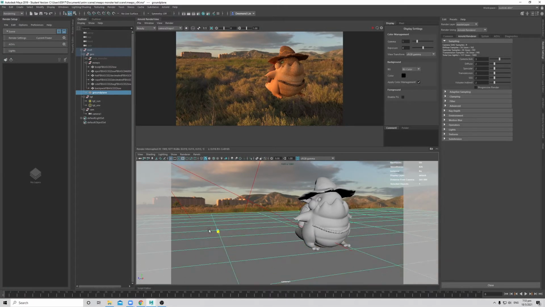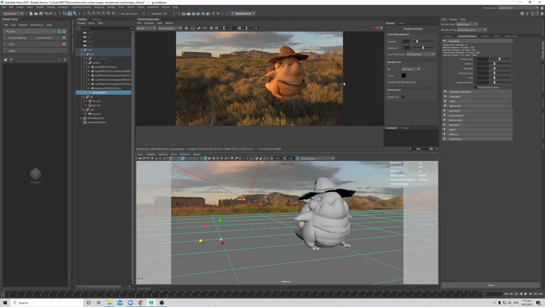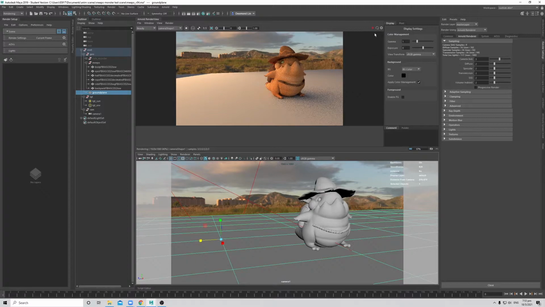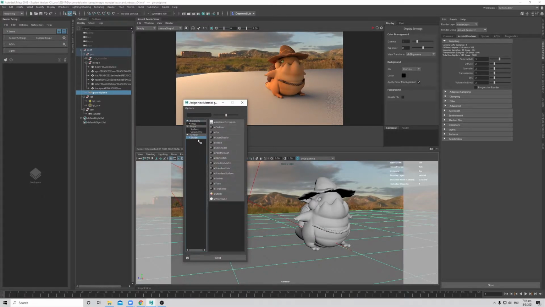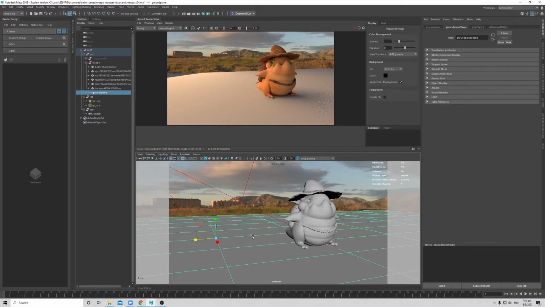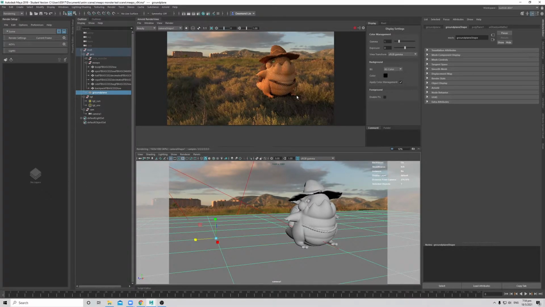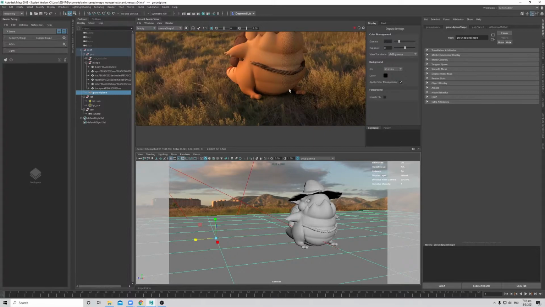And then we don't need such a huge one in the scene, so I can just reduce it. Okay, so now if I render, let me just update my scene. Okay, so I'll just get this ground plane, which is not nice, because what we want is literally just a shadow. So how we can make use of a shader in Arnold to achieve that is, we can assign a new shader. Go to your Arnold shader, and there's this aiShadowMatte shader that you can assign to this ground plane. Okay, once you do that and you render, you will get the shadows there, and it feels more connected to your scene now.